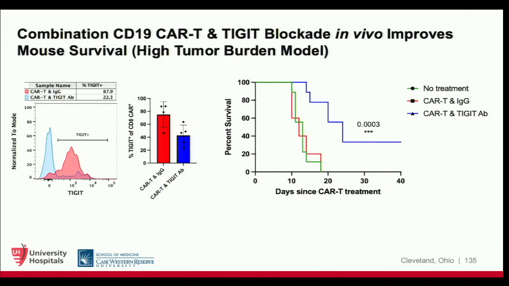What we found is that we inject CAR-T cells, and this is a high tumor burden model, so we purposely use a mouse model where, in this case, we waited 3 weeks after tumor cells were injected, so we had a very high tumor burden model, and CAR-T cells normally are not very effective. And you can see in the graph here, there was no difference in survival with the CAR-T cells in this particular setting. However, when we block TIGIT with an antibody from Bristol Myers that's currently being used in clinical trials, there was a significant increase in survival.